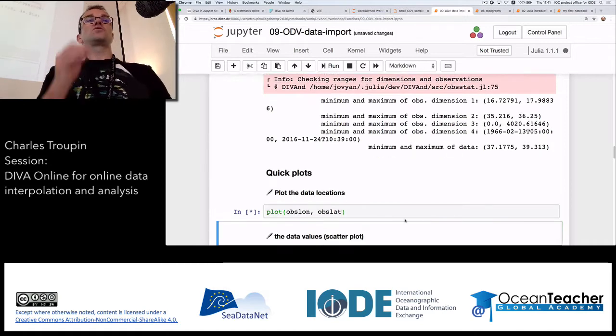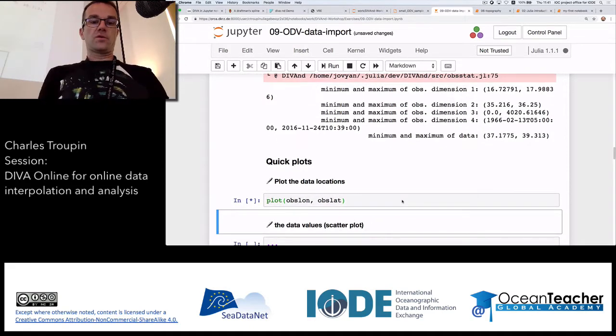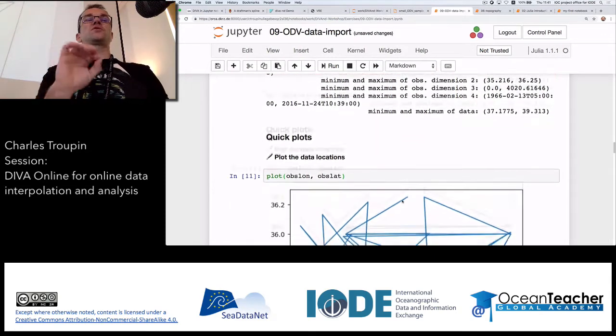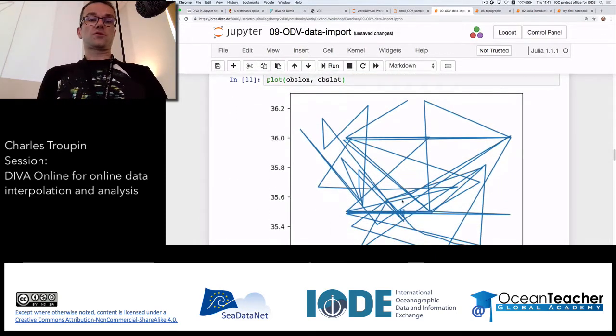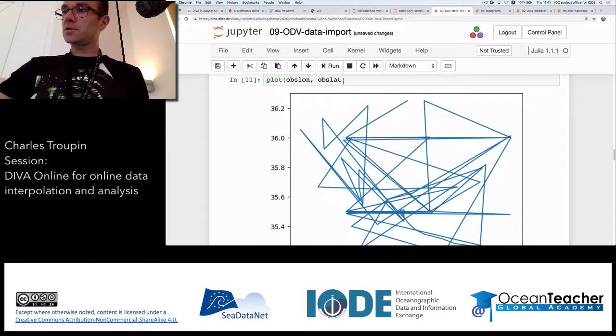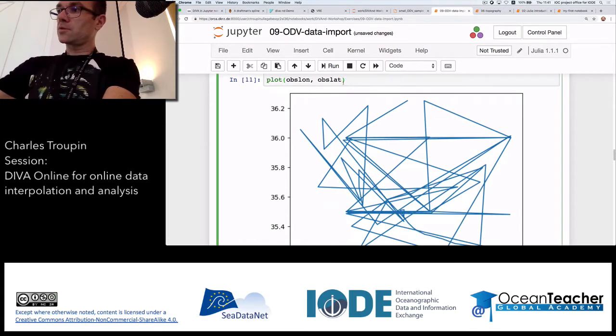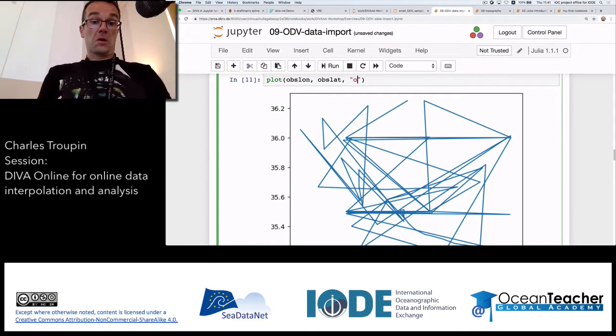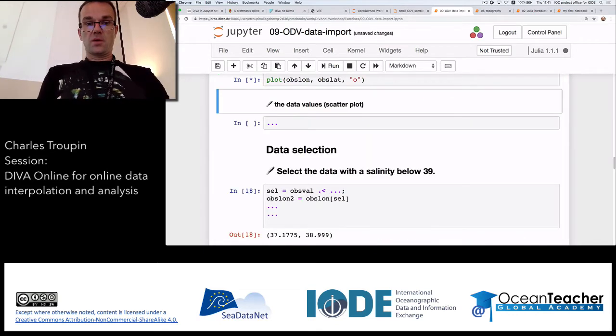So I guess it's close to other languages you work with, I think MATLAB, etc. What it does is consider it a trajectory, so you have lines between all the dots. So it's not very nice to understand. So what we add is an argument to the function, and we'll put only circles instead, and no lines in between. Okay, we have data.